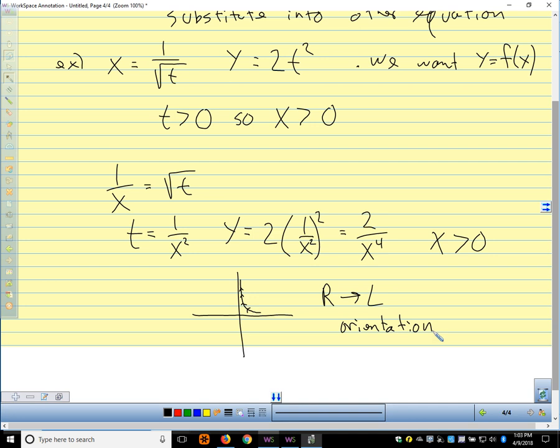All right, yes? So why did we solve for y equals f of x? The problem asked us to write y equals f of x. But if we were just solving it, if you didn't have to solve for anything and you wanted us to graph it, yeah, you can just put it in parametric.